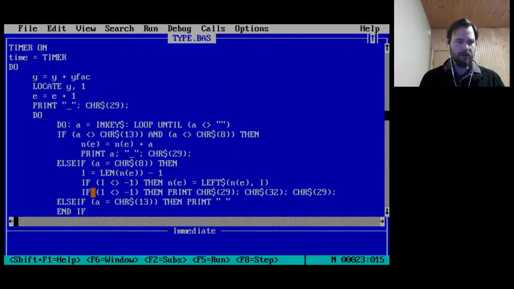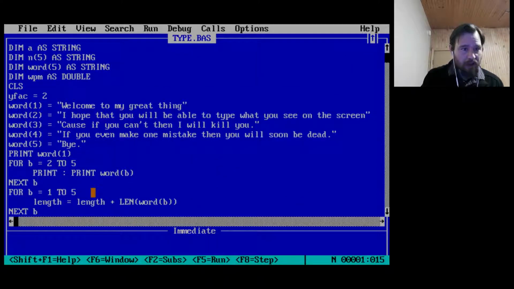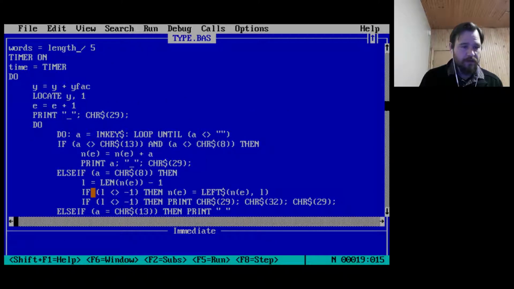Okay, so then here's our loop. Y equals y plus YFAC, which was 2. Y has never been set before, I don't think. No. So the first time through the loop, y is going to be 2, because we're adding YFAC to it. So y is going to be the row that we are currently typing on. Okay, LOCATE y, 1, and then do e equals e plus 1. Okay, and then print an underscore.